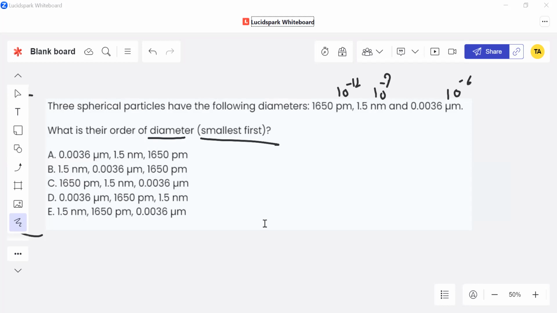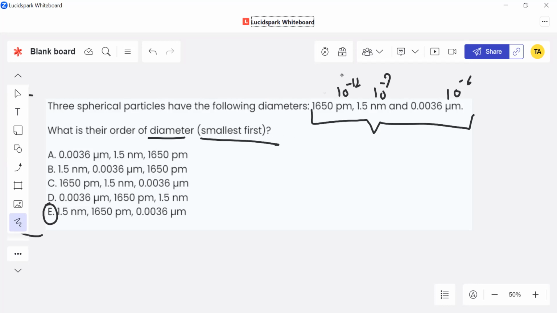Please say the answer. Is it E? I don't know the answer, I didn't do the question, so I'll do it myself right now. Let's do E first, and some people were saying C as well. Let's convert all of these to one unit. All right, so let's convert all of this to meters.